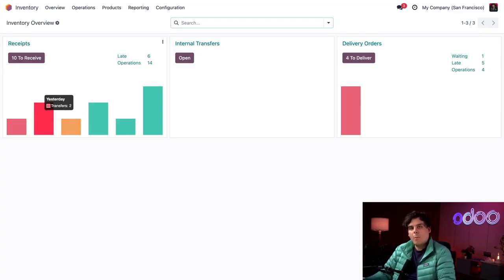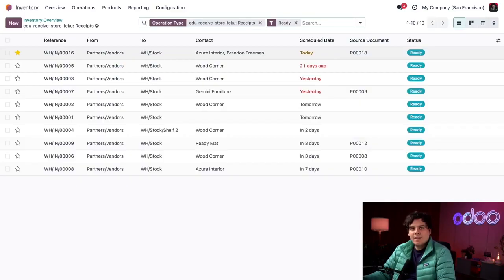Tisk tisk, where are my packages? Green bars show the future shipments. Now, the ones that we have over here called delivery orders are orders we are preparing for customers. We're going to go over that in the next video about outgoing shipments. So let's kick off our day by receiving and storing products. So we're going to select this number to receive button right there. And that brings us up to this list of incoming shipments.